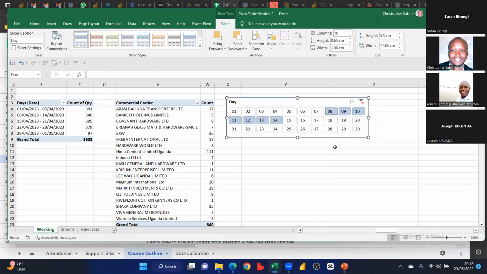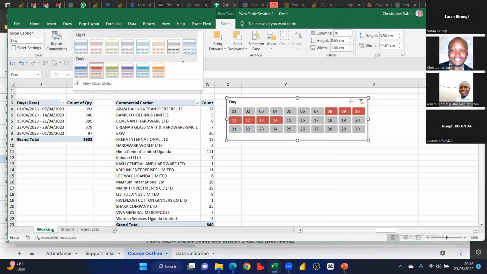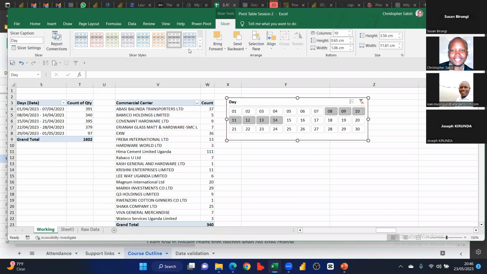Now, Sabit, can you color it as well? Sorry? Can we add color to it? Yes. Let's see how we can add color, and let's try with red. So you have a lot of styles here. You can go ahead and look into those styles. You can look for wholesome colors. These were Lafarge colors. Wholesome colors are different. Now they are these. So you can look for the colors that suit your dashboard.